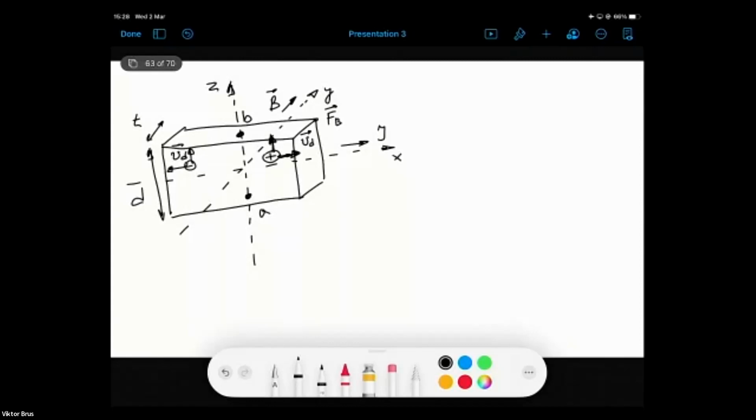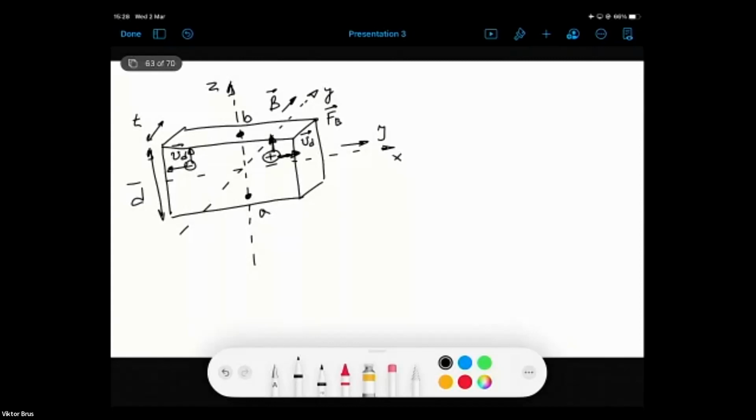So minority charge carriers can be neglected because their concentration is much lower. So in that case, we deal only with one type of charge carriers, either electrons or holes. So let us assume that we have some piece of metal and we have only electrons which are mobile and can move inside the bulk of this metal sample.